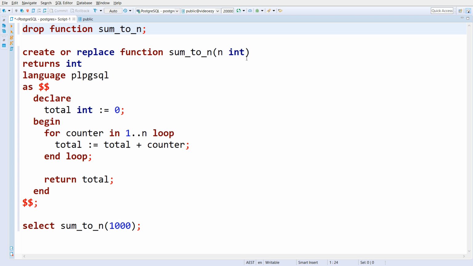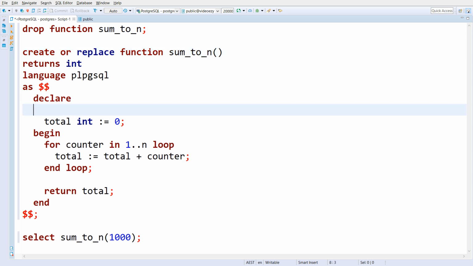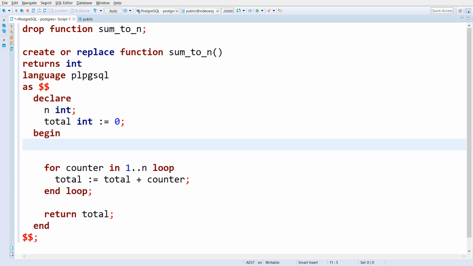Now let's change the definition of the function. Instead, what we're going to do is obtain n within the function from the results of a query. Let's declare a variable to store that value. We don't need to initialize it because it's going to get initialized from the query. The query will be just selecting the count from the customer table.